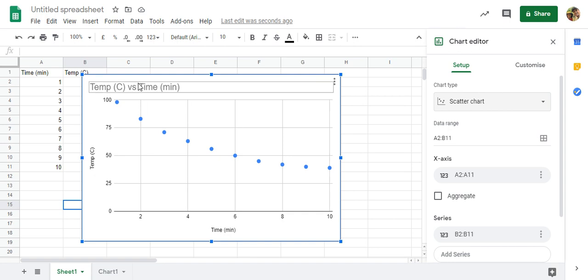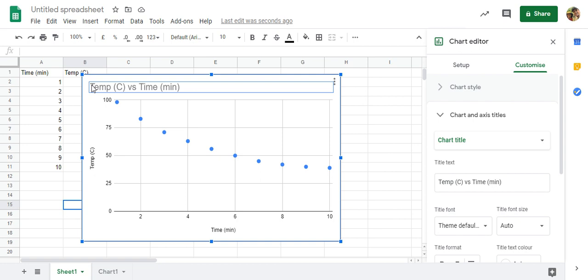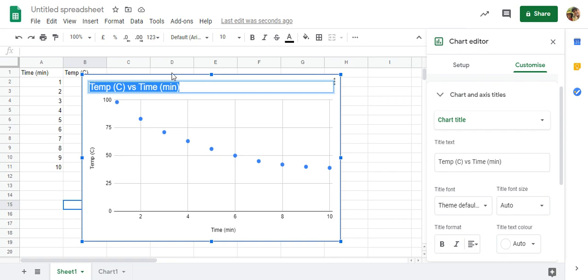Fortunately, it's figured all this out already in terms of what to title my graph. It has an idea about what it wants to title it, and it's put my axes on already, which is really nice. It's figured that out for me, so I didn't have to do any of that, which is nice and convenient. Here's a few things I'm going to have to do to get my trend line in there, though.